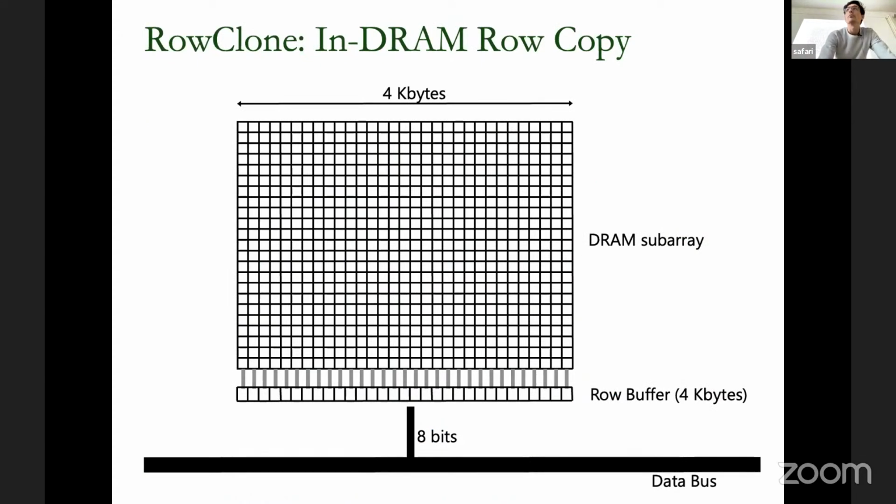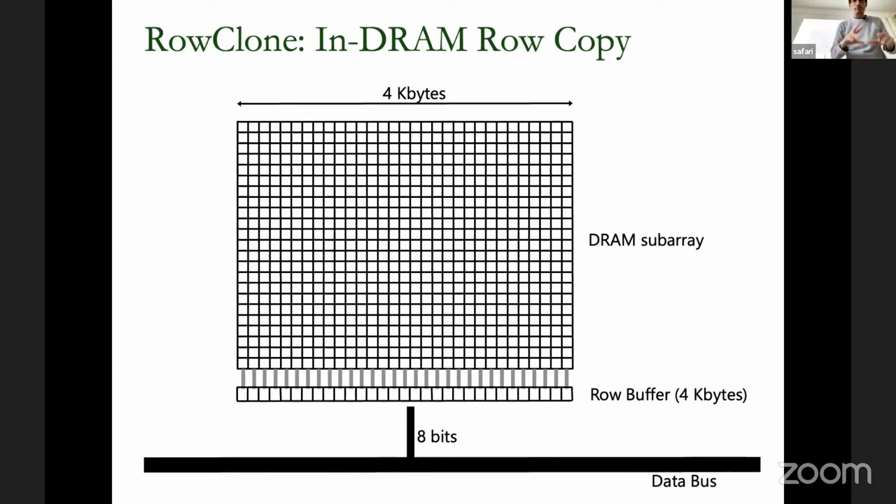You probably remember how DRAM works, right? If we want to read something from DRAM, the first thing we need to do is to activate one of the rows, and then we activate the row buffer. What that does is transfer the entire row from its original location to the row buffer. After that, we can start reading bits, individual bits, or chunks of 8 bits from the row buffer. We can read or write, right?